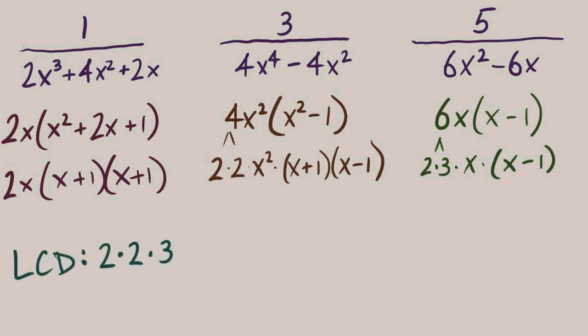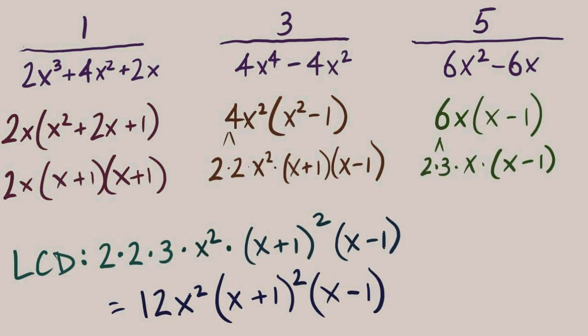Let's build the LCD. Next piece would be the x's. This side we have 1x, middle we have 2 x's, here we have 1x. So the place where we see the most x's is in the middle, where we see 2. So our LCD needs 2 x's, x squared. It's the first spot where we saw the most. We actually had 2, and we need to use both. There's our x plus 1 squared, representing that we have 2 x plus 1's. And finally would be the x minus 1. There are all the pieces for our LCD. Multiply the number parts together and end up with 12x squared times x plus 1 squared times x minus 1.